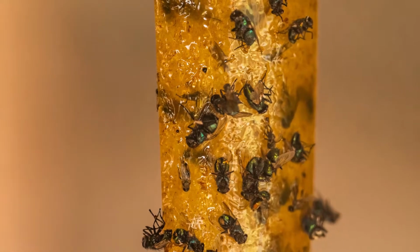Next up, fly strips. They're ugly. You can't do them when you're open. But if you hang them at night and get rid of them before you open the next day, they are effective at getting rid of some of the bigger flies.